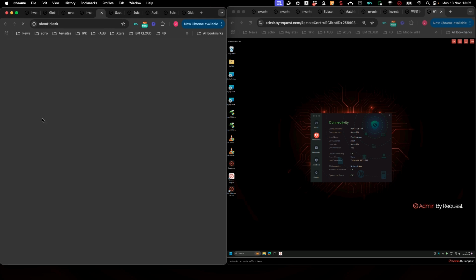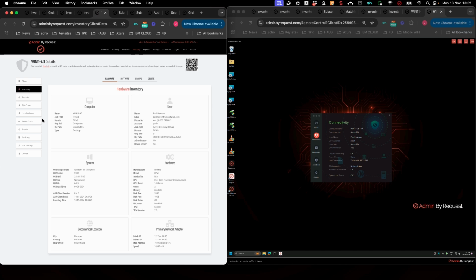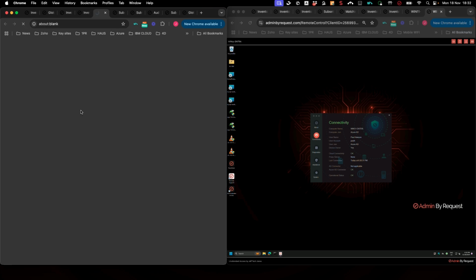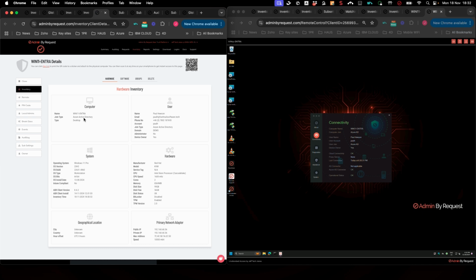So if we click on here, you can see that this computer is an AD joined hybrid system, and then if we close and then we go onto the Entra, you will see that this one is joined natively to Entra as an Active Directory, so not a hybrid.